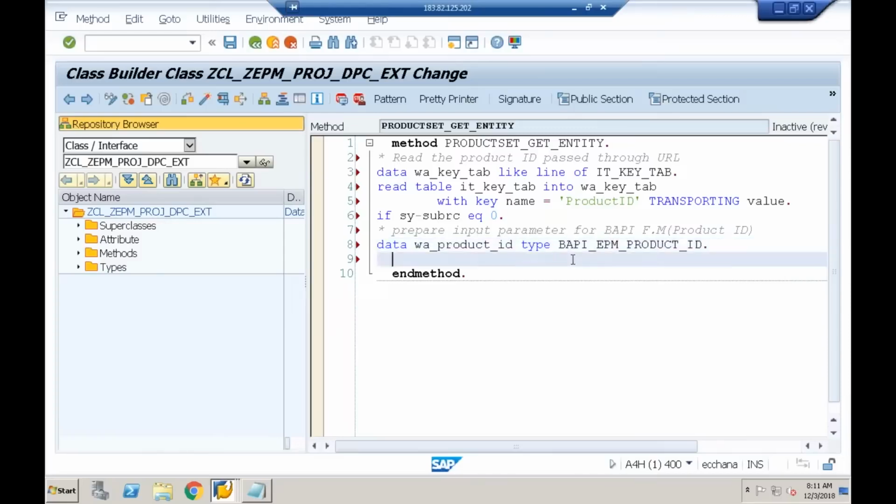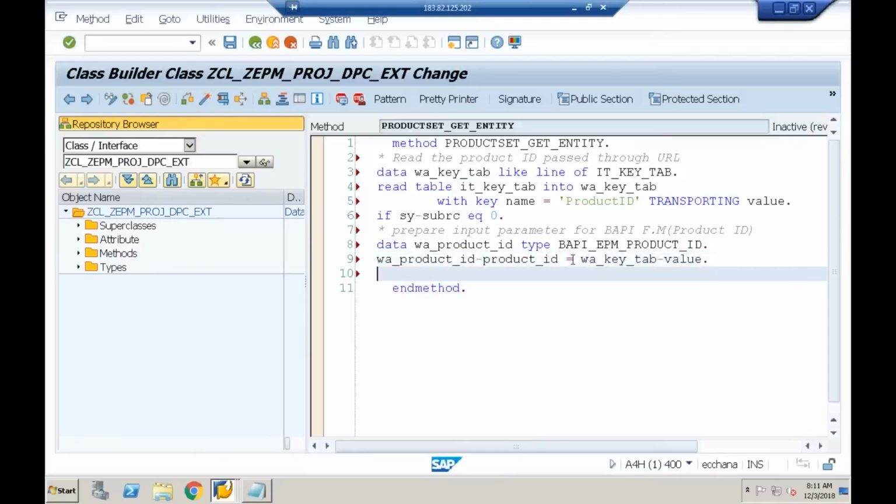So I'll say W_product_ID-product_ID equal to W_key_tab-value. Done. So I'm just preparing the input parameters for the BAPI function module.